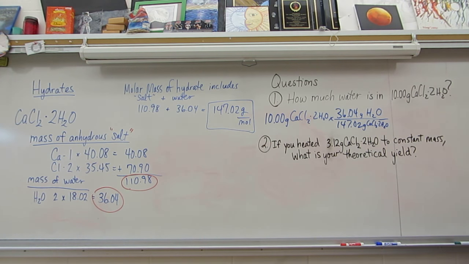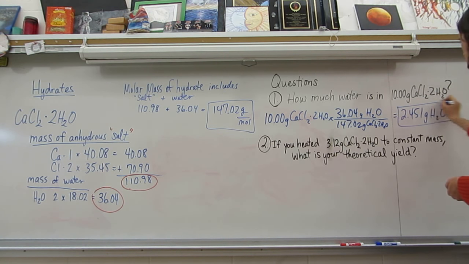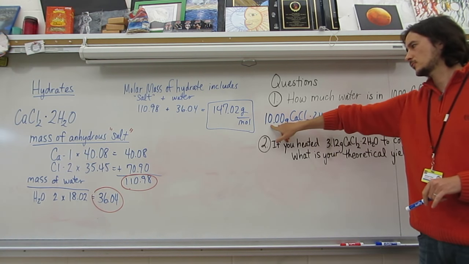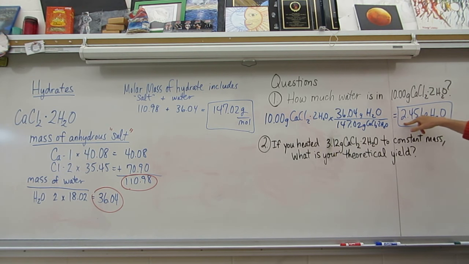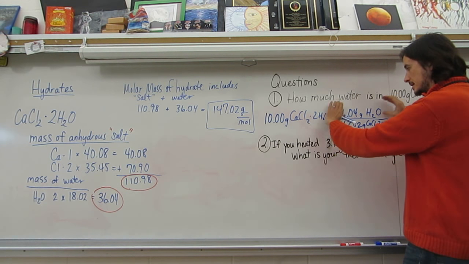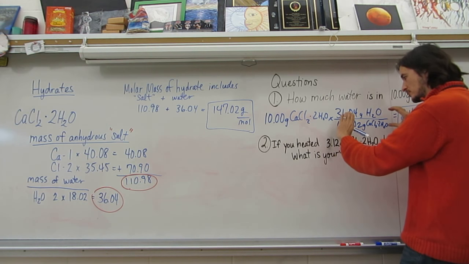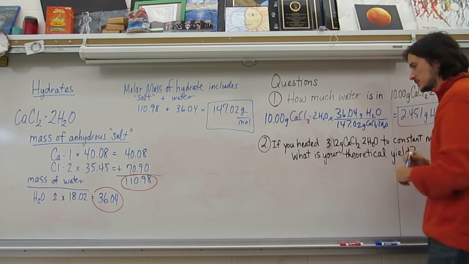Oh, we get out a calculator, right, at 10. All right, so 4 sig figs, because we started with 4 sig figs, so we're going to end with 4 sig figs. You should get 2.451 grams of water, and there's your answer. Just make sure whatever fraction you're writing, it's true that this mass of water, or whatever you're talking about, is true for every this mass of whatever substance.